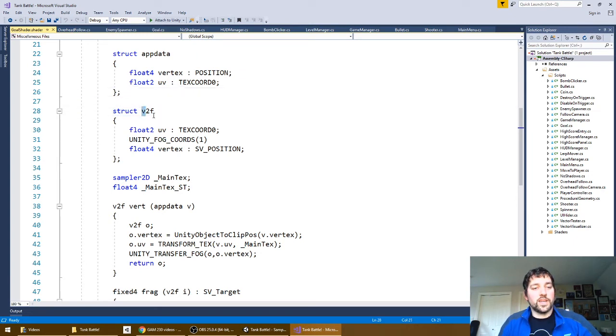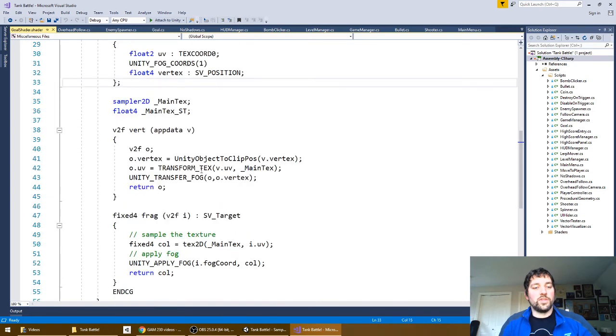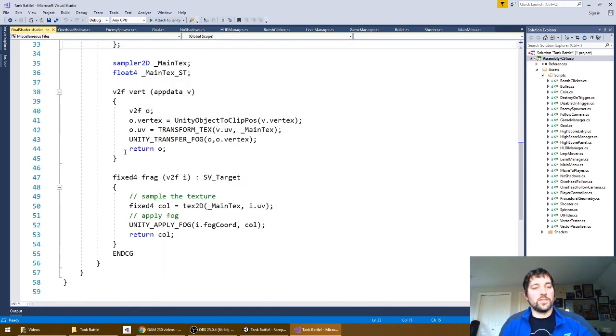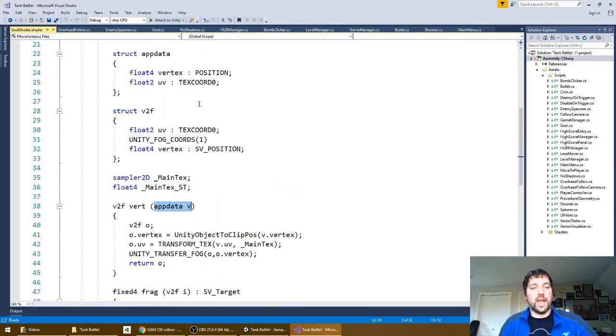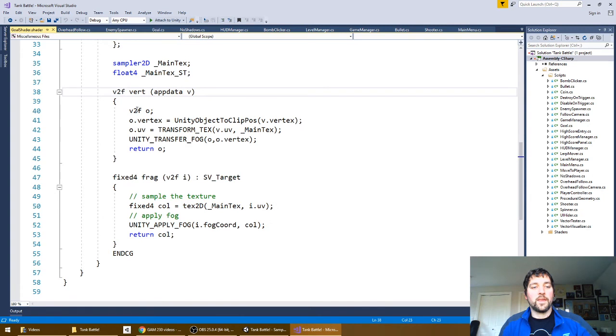This is vertex to fragment, and it has UV information and it has vertex data as well. And when you look at the actual functions here, vert and frag, vert is our vertex shader, and it is taking as input this app data structure. So app data is what Unity is filling in and giving you in the vertex shader.